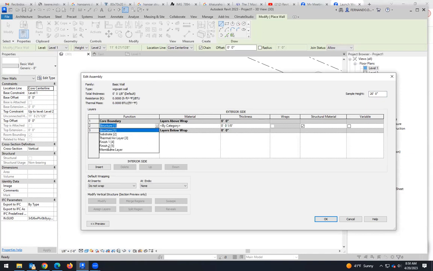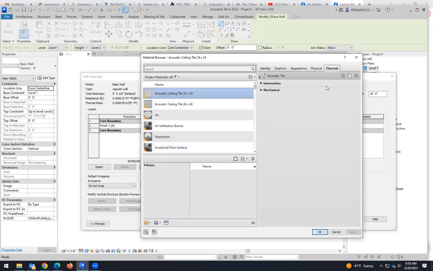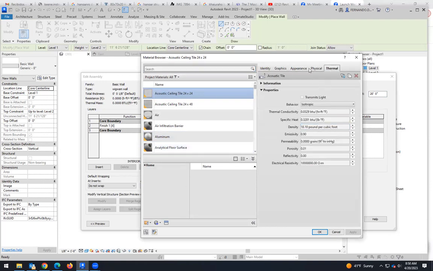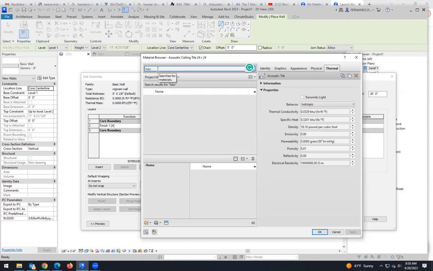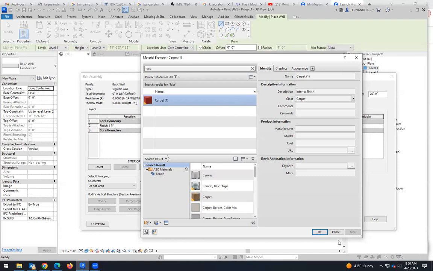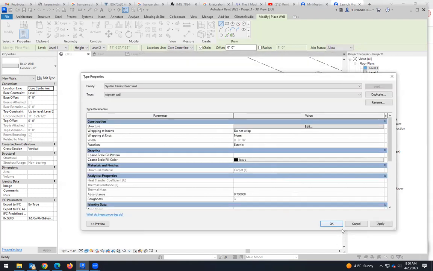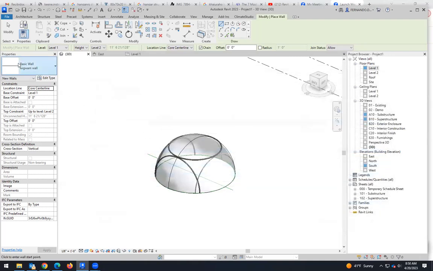This is finish, and category. I can explain that later because here we have physical and thermal properties, so we can design basically the material that we want. Okay, so it's a fabric. I don't think we have any fabric here. We have a carpet, okay. But we can change that, okay?